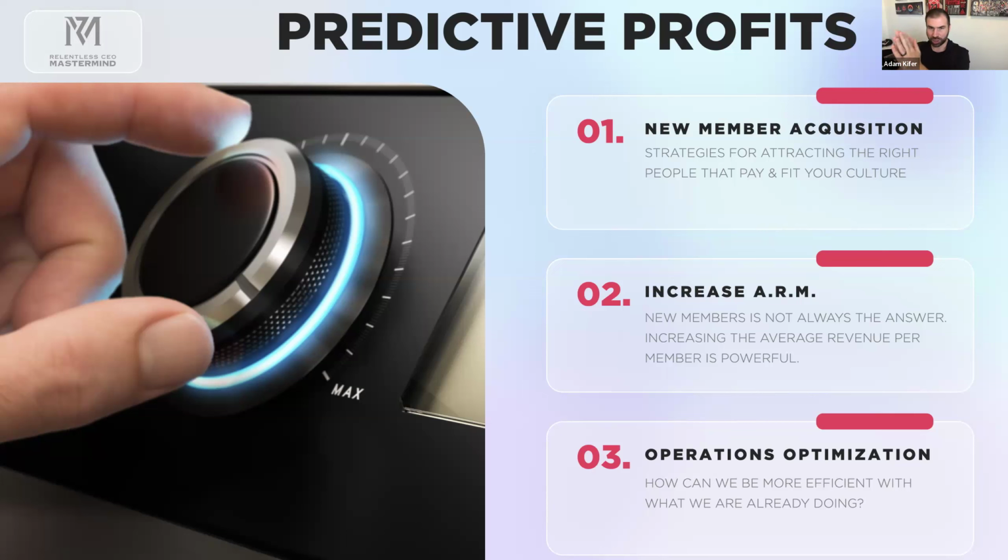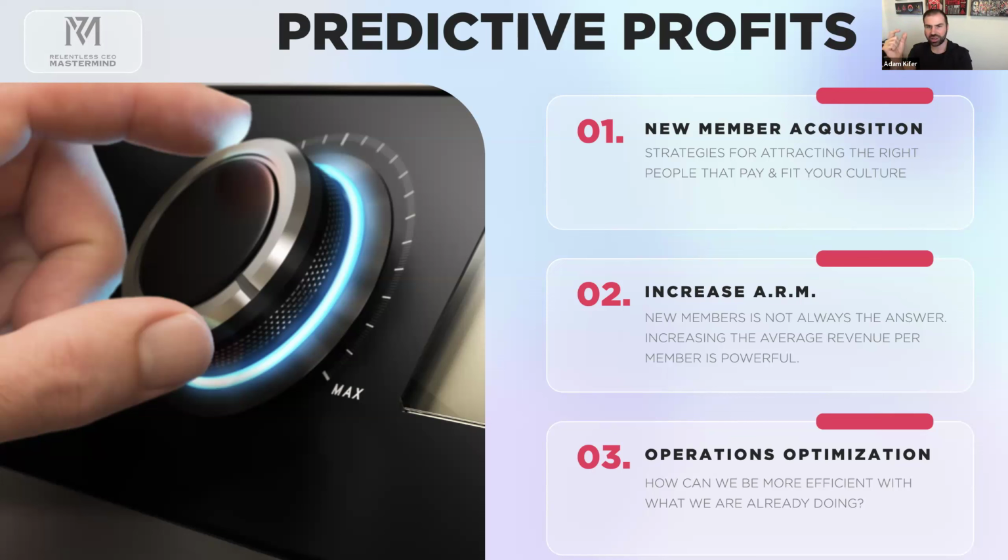So I know we always default to new member acquisition, but a lot of times we can just look at our existing systems and processes and see how can we get this 5% better? How can we get this 3% better? How can we get this 10% better? And all of a sudden, by becoming better at executing the systems we have in place, we see our numbers start to jump up. And then we have more revenue and we have more profit coming in.